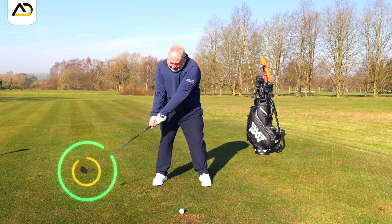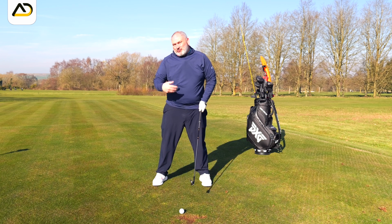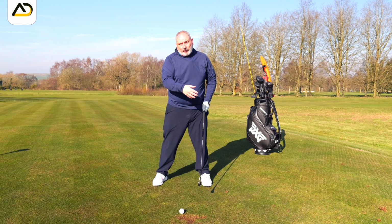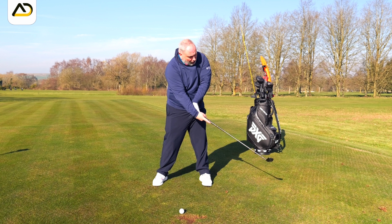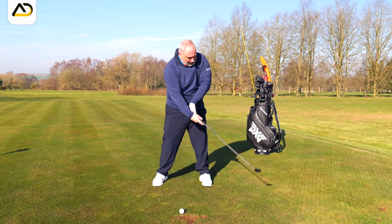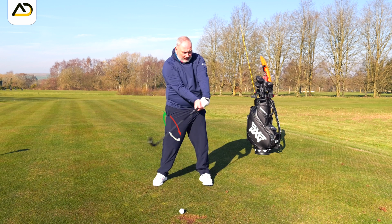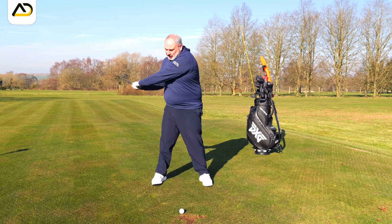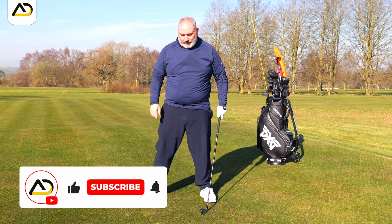One is how these levers unload. When they do that, in what rate, whether it's before the golf ball too much or after the golf ball too much, to deliver a club face that is adding loft and closing, kind of on this plane. And the second thing would be more the rotational release, which is this way, and how that club face is rotating, toe over heel, if you like, to get that square position at contact.